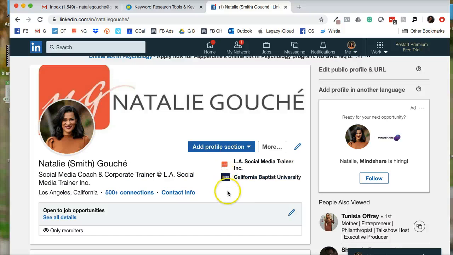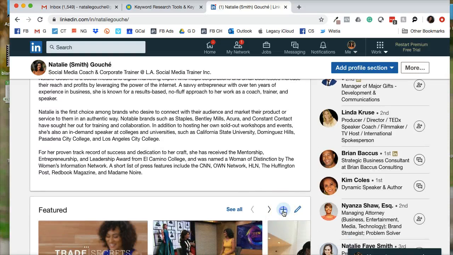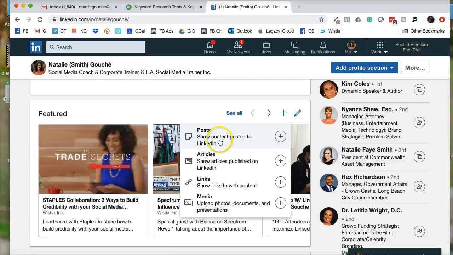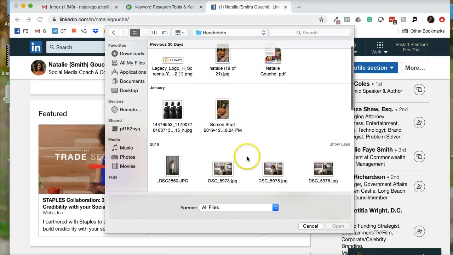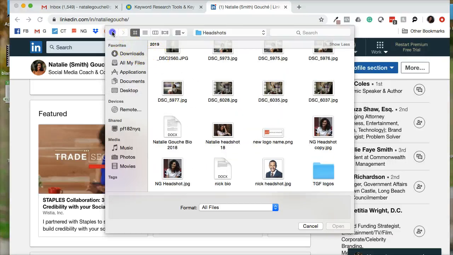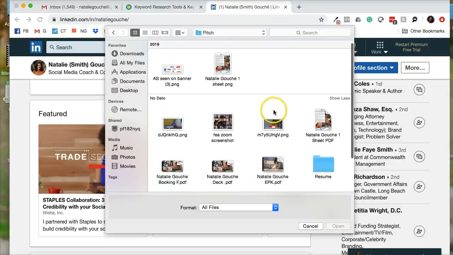So you want to step your game up, fill out your profile to 100%. And then on top of that, you want to add things that are going to help you shine. Okay. So post articles, links, media, you name it. Let's just do one for the purposes of using this for an example. So let's say I want to link some media to this. Let's do this instead. Let's say I want to link to a time where I was on TV.